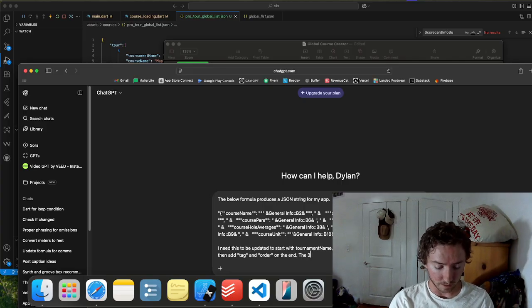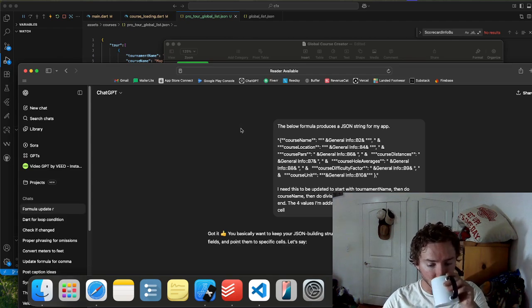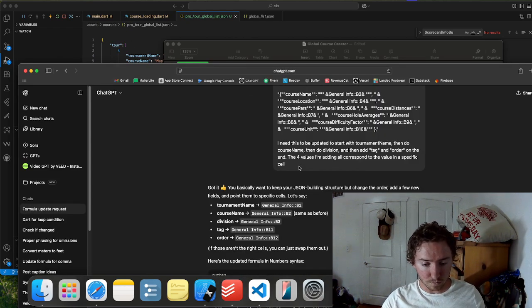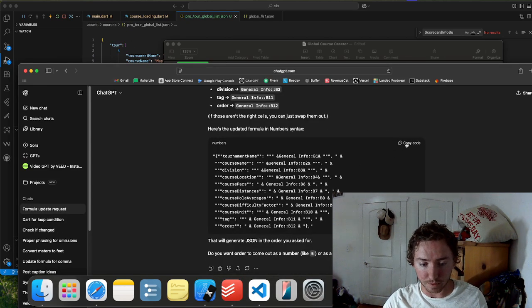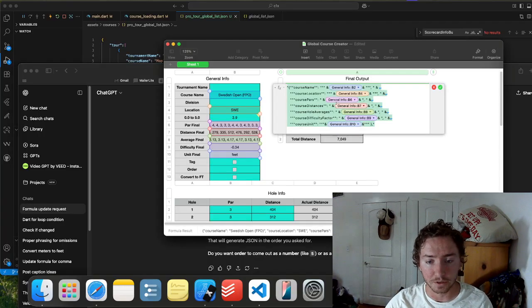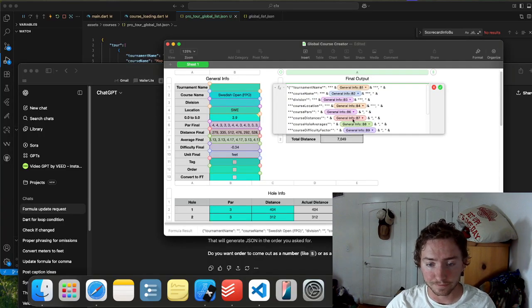The four values I'm adding all correspond to the value in a specific cell. Yeah, just give me the whole thing here. And then I'll go update. Shoot. All right. That's actually pretty good.